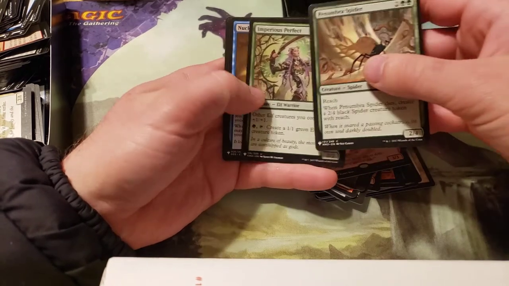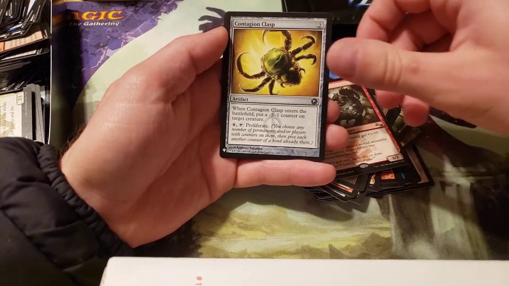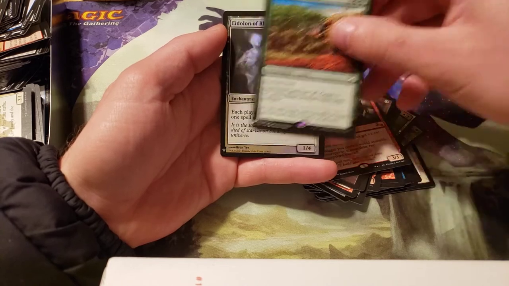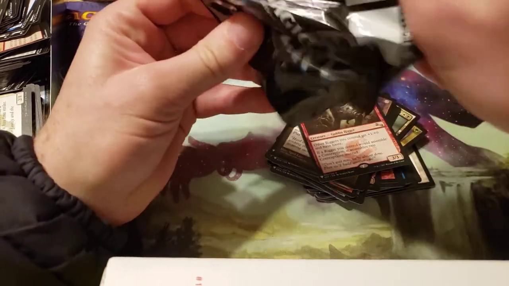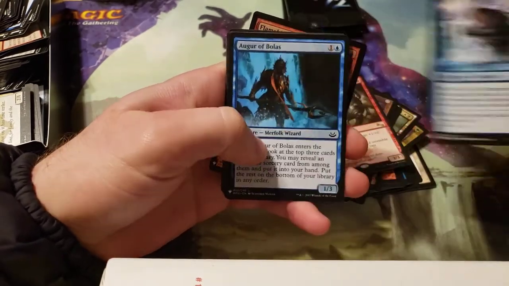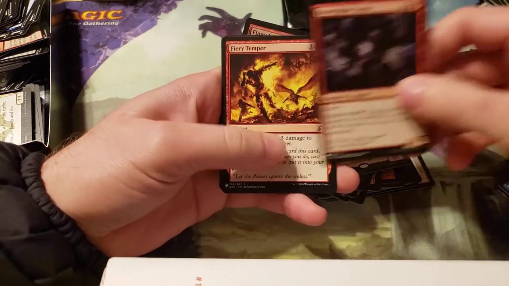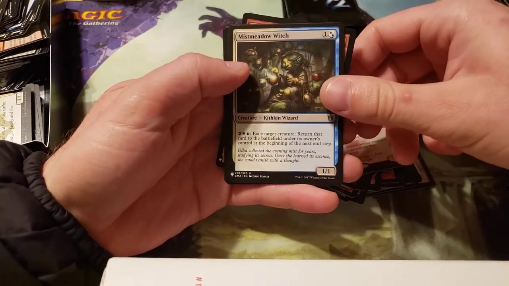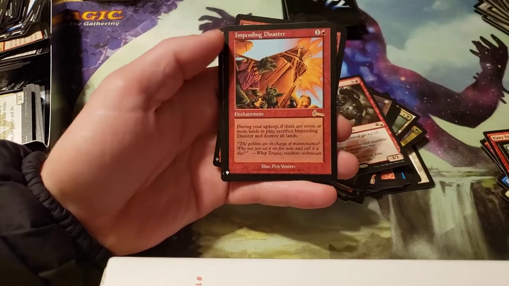Okay. Contagion Clasp. Spawning Grounds. Okay. Edelin of Rhetoric. Yay. Alright. Arbor Elf. Impending Disaster.